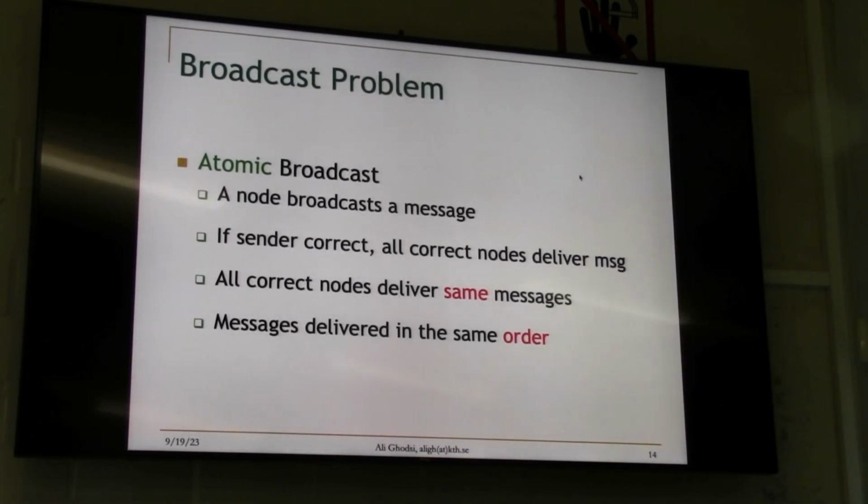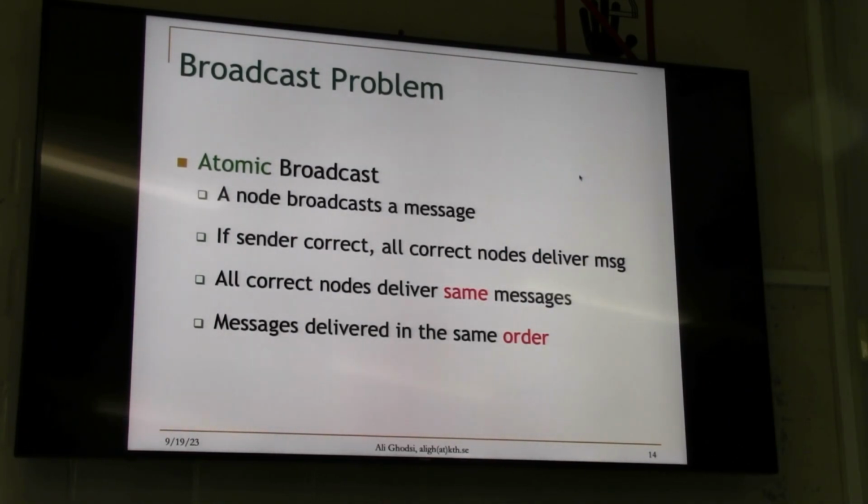A simple case is, for example, in the database, if I add 10 euros to my account, and I broadcast that to all the copies, fine. But let's say I add interest. I add 1% interest to my account. I broadcast that. Those two messages should arrive in the same order. Because if I add 10 euro and then add 1%, then the 1% will also be 1% of the 10 euros. Okay? But if it's the other way around, then the 1% will not see the 10 euros. So sometimes it's important, especially when we're doing very precise things.